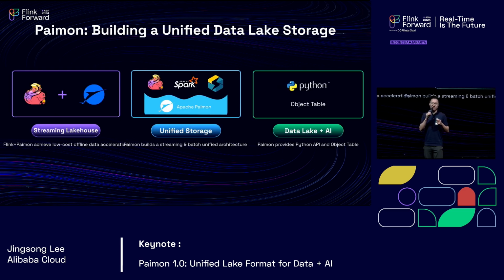I want to talk about China now. Today Jakarta is very hot, and actually in China it is winter now. It's very cold. In China, in big data systems, we already have many companies using Paimon to build a unified data lake storage. We know in the whole world, in big data systems, the lake format is very hot, and in China, Paimon is very hot. So how to use Paimon?